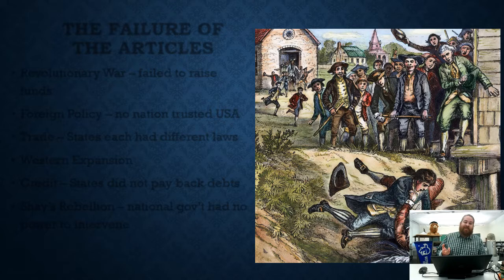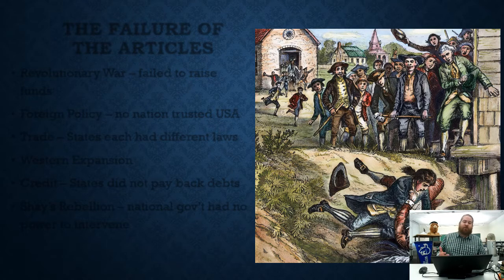The first is that tax thing. During the Revolutionary War, when the states are fighting for independence against Great Britain, this government could not tax the states, tax the citizens to raise money in order to pay for it. So what you end up getting is a government being begged by George Washington for money to fight their war.